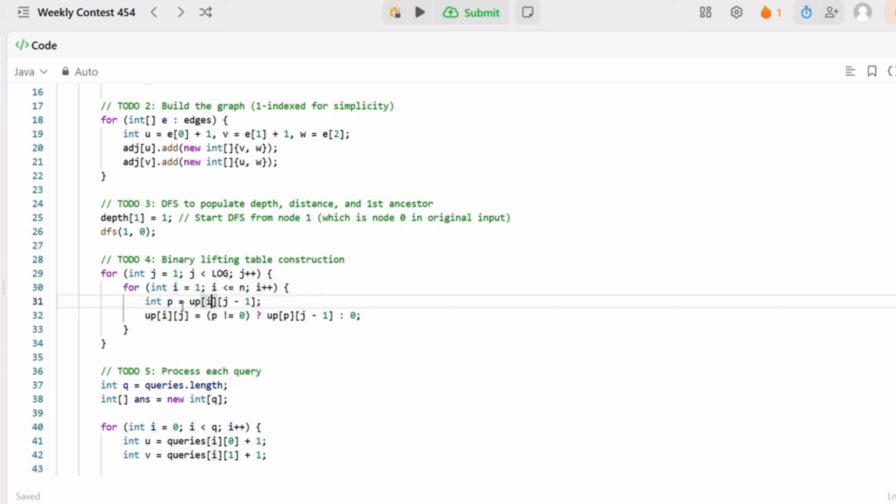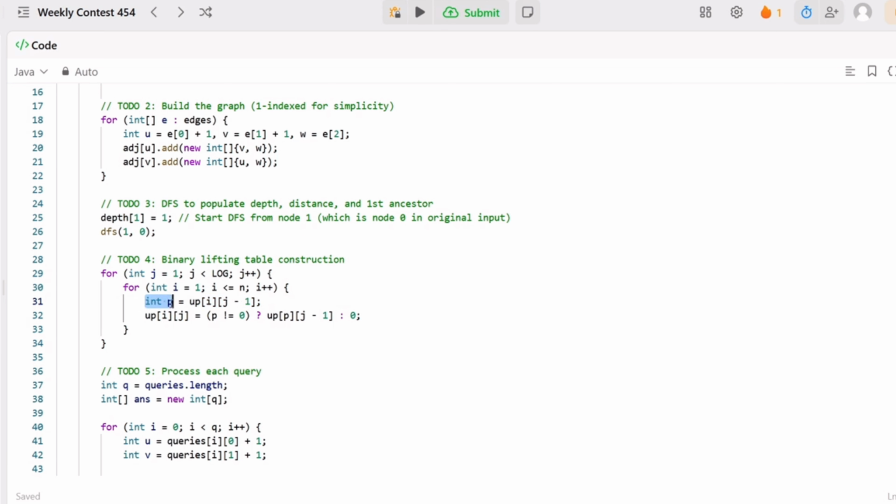You know up at i, and here it will go j minus 1, means for each log we'll move here. Let's suppose we fill depth at up at i, and we'll pass 0, because the first time it is 1, so it will go 0. So up at i and 0, i is 1, means 1 0. This becomes the parent of i.